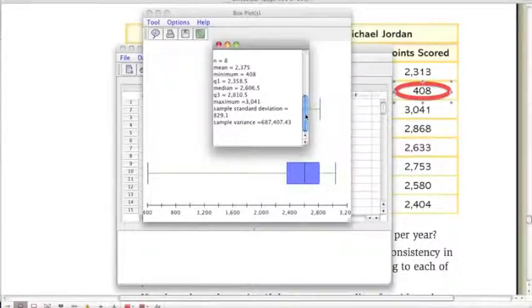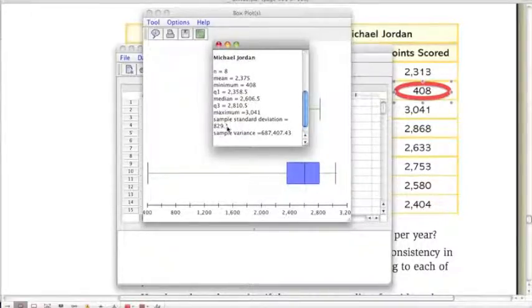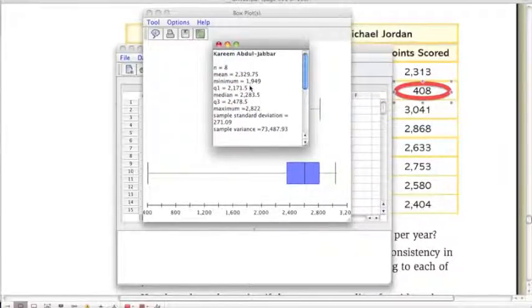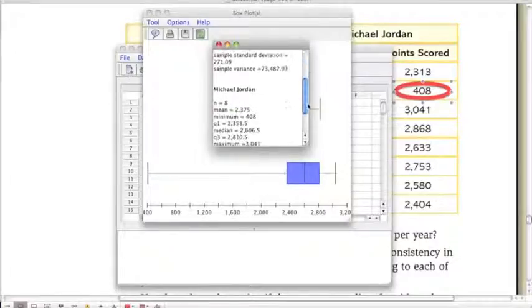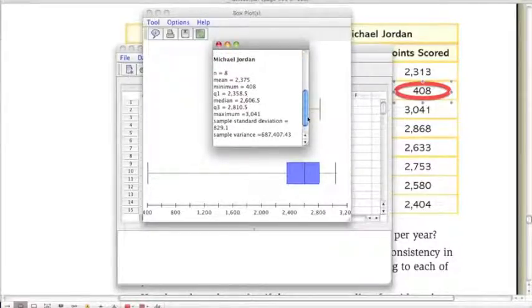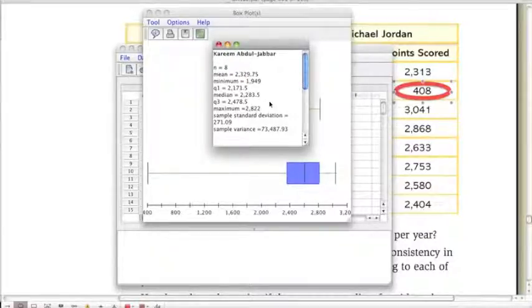That means that 2/3 of his values are within 829 points of the mean, whereas Kareem Abdul-Jabbar's 2/3 of his points scored are within 271 of the mean. That is a much, much smaller number, but it's not really valid because of that outlier. We'll deal with that outlier in the next part, in Part C, and then analyze the data again without that in Part D. But for right now, judging by the IQR, which is our best bet on this data because of that potential outlier, Kareem is definitely the more consistent player.